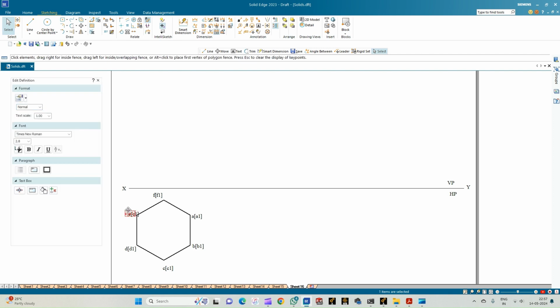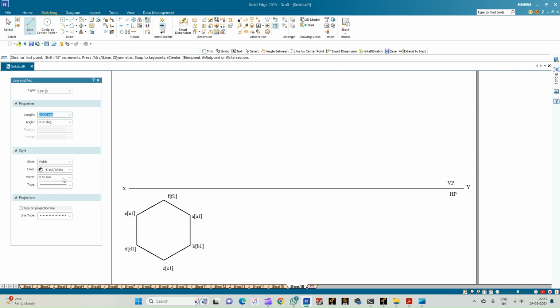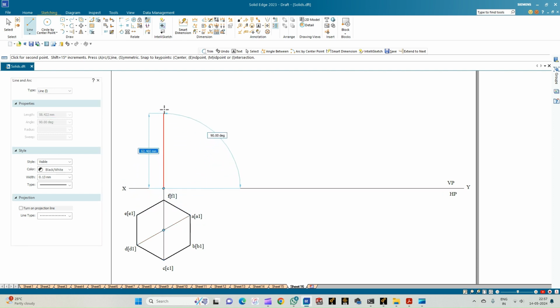So now let us draw the diagonals in order to get the origin of the axis. So select the line option, ensure the thickness is 0.13. Since it is a prism, we do not have to highlight the diagonals. So any two diagonals is sufficient to show the origin of the axis. So from this point of intersection, let us intersect the XY line, and from here, let us draw the axis line of chain type, and the length will be equal to 50. So this is the length of the axis.